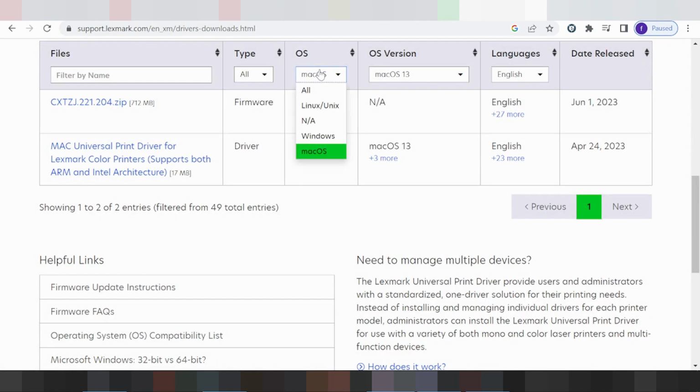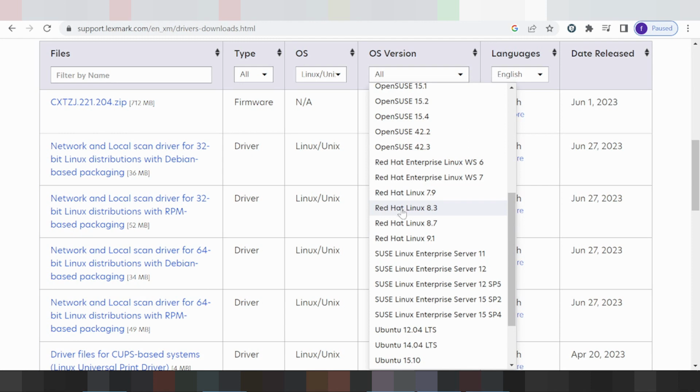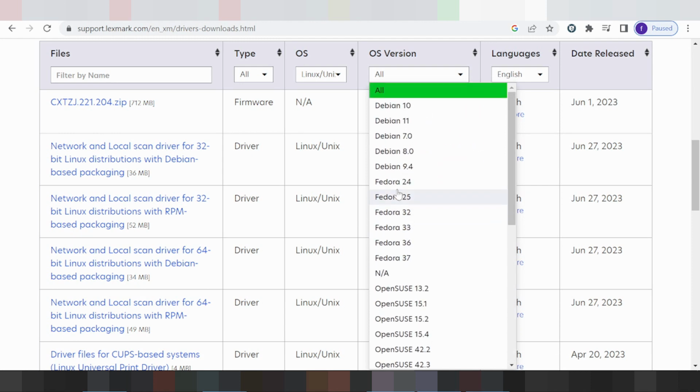And I'm sure for the Linux, and this here for Linux, the versions for Debian, Fedora, OpenSUSE, Red Hat, and SUSE for the Ubuntu. And this here for the new version for the Fedora 13, 13 2, 13 6, 13 7, and this here for the Fedora 24, 25. And this here for the Debian version, Debian 7, and Debian 12.